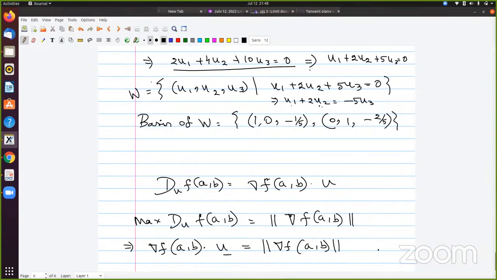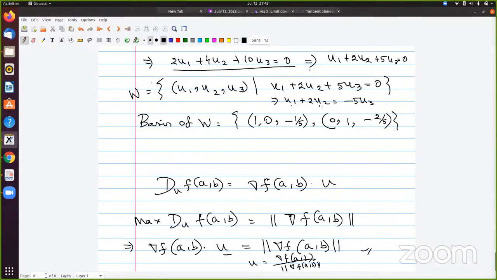This is the equation, right? This is divided by the gradient. Exactly. So that is only one option, right? Because if we take the scalar product with the grad, then it will become norm square. And that's what we want. And this should be the unit vector, so we have to normalize it. So the choice for u is nothing but grad of f(a,b) by norm of grad f(a,b).